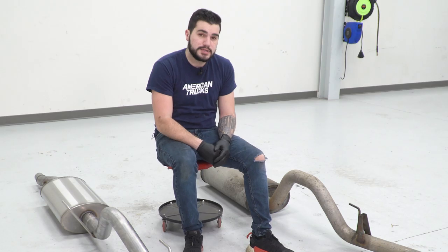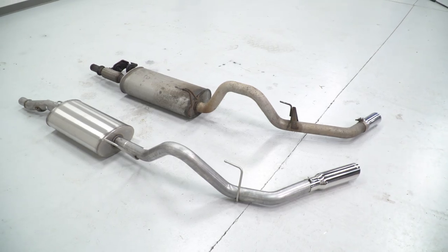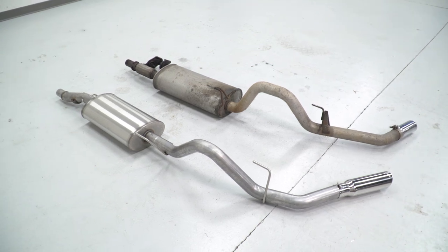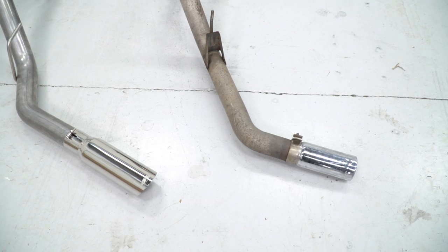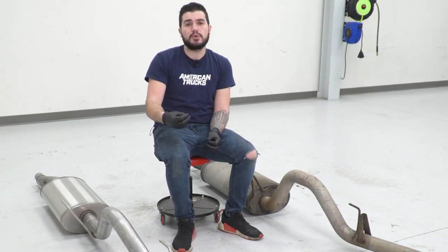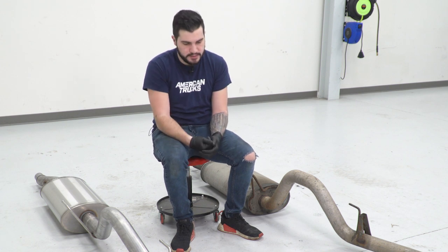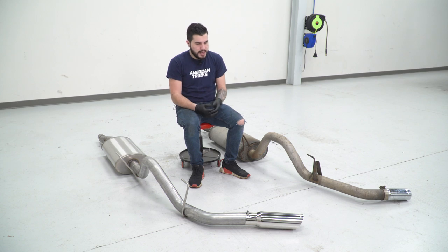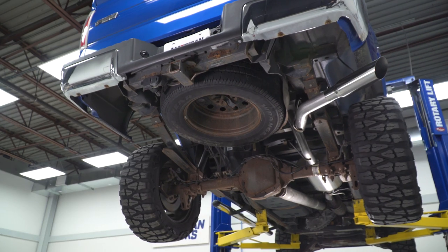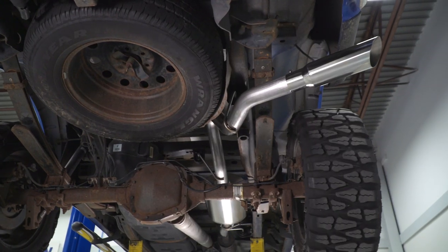And finally, it's gonna end with your tips — and the tips are gonna be a huge difference. Your factory tip is a double rolled, not really slash cut, pretty basic polished stainless steel tip. Your new option here actually uses the DB Performance by Corsa tip, which has a single wall slash cut 4-inch polished stainless steel, also 304 stainless. That looks so much more attractive coming out the rear end of your truck. And if your truck's anything like ours, we have a little bit of chrome flash as far as the trim package — this tip is just gonna complement that pretty well.